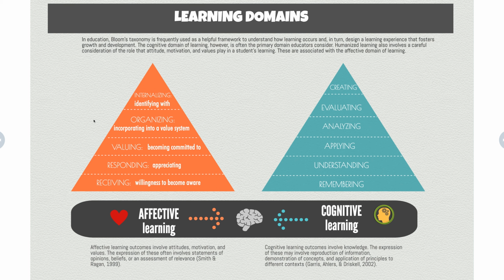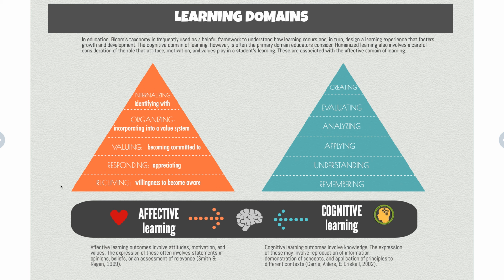And in both cases, we have a kind of pyramid where the base of the pyramid, in the case of cognitive learning, for example, is remembering. Do you remember what you learned? And then it moves from remembering to understanding, applying, analyzing, evaluating, and creating. The top of the pyramid is creation. So when a student gets to create something, such as a multimodal writing project, they learn and master the concepts in the deepest way. Remembering is the baseline. You have to have some information first. And then as you move upward in the taxonomy toward analyzing, evaluating, and creating, you are not just remembering information, you are making it your own and taking ownership over it and creating your own meaning out of what you are learning. So that's why creating is at the top of the pyramid.